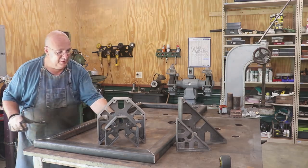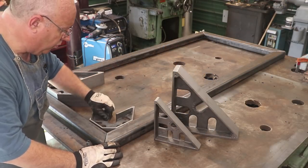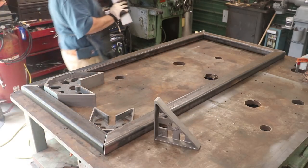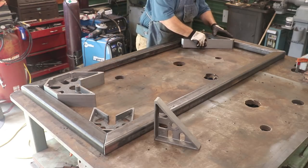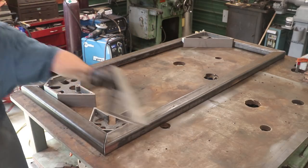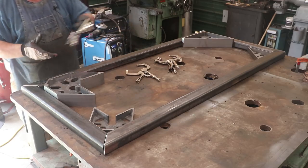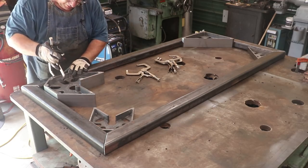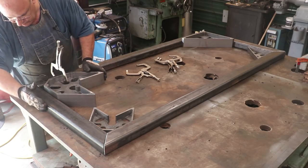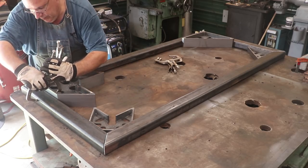Let's lay it out. We'll start by putting these squares here in the corners like such. I'll put my other squares on the other side. It really doesn't matter which one goes where. We're just trying to get four square corners here and get them in place. These have cutouts specifically to get clamps and so forth in. I'm just going to use some of these vise grips. I'm going to start by clamping to the bottom one here. This one is in nice and square on the sides, so we'll go ahead and clamp that one in place as well.